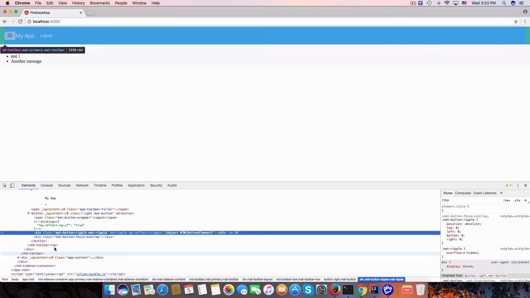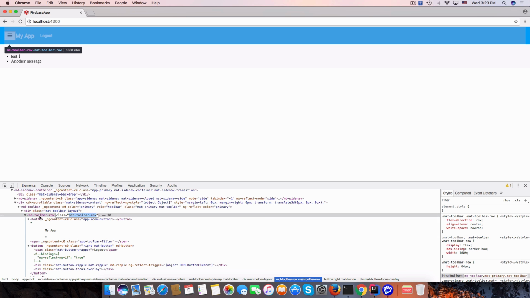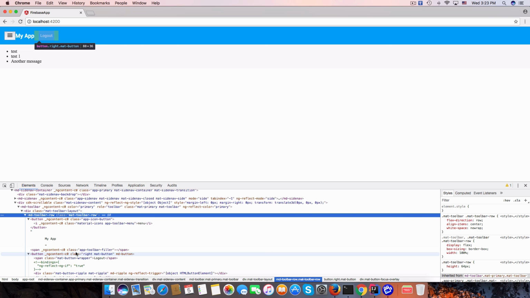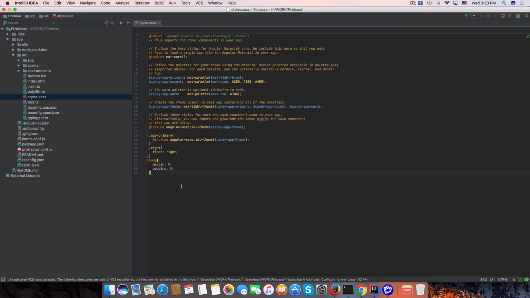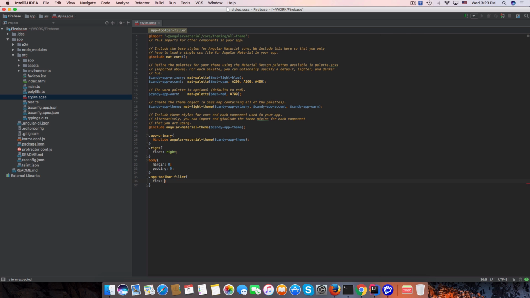So simply do app toolbar feature place 0 0 1 and out.